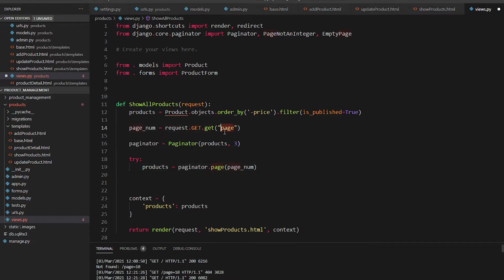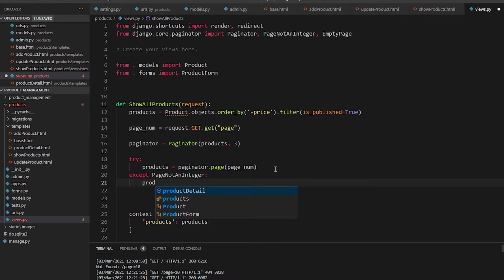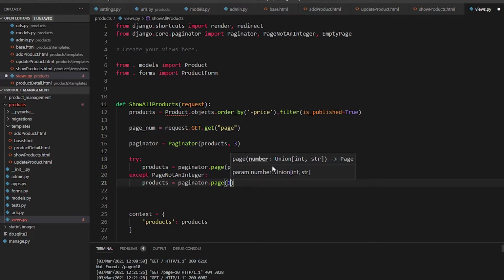If it is page 1, it will go to page 1. If it is page 2, it will go to page 2 of that paginator. Now paginator.page will redirect us to that page. Now we need to write except, and this time I'll write PageNotAnInteger. It will go to products is equal to paginator.page of 1.